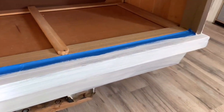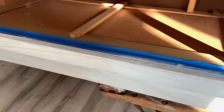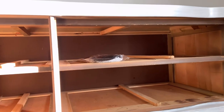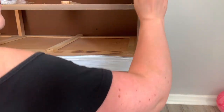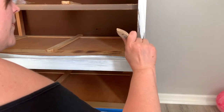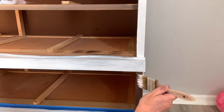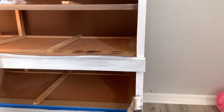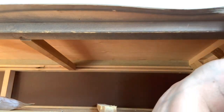I used blue tape to tape off so I could have some nice crisp lines. I did use Dixie Belle BOSS to prime the parts of the dresser that didn't need Slick Stick. I still thought I was going to paint this piece white with espresso drawer fronts, so I used Dixie Belle BOSS in white — otherwise I would have used it in clear and tinted my Slick Stick so it would be easier to apply my paint color.